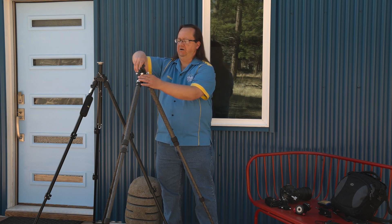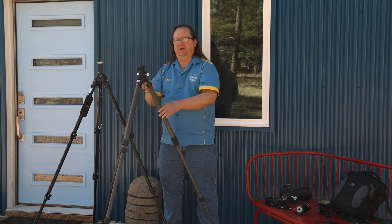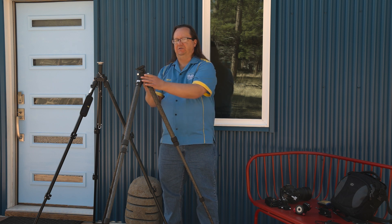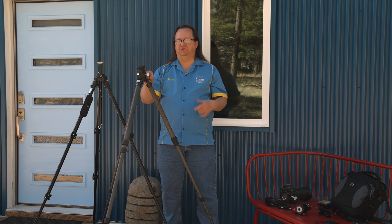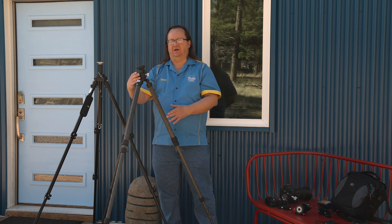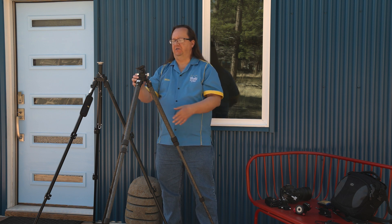We're going to put this on and make sure that it is securely tightened. If your tripod base has set screws that you can use to secure this to the base of the tripod, you can go ahead and do that. You also want to make sure that this knob is pointing towards the north. In the northern hemisphere, we're going to be aligning to Polaris, or the North Star. This knob changes the height of the camera, and these knobs on the side will move the camera left to right to align with our laser pointer, which will attach to the rotator a little bit later.